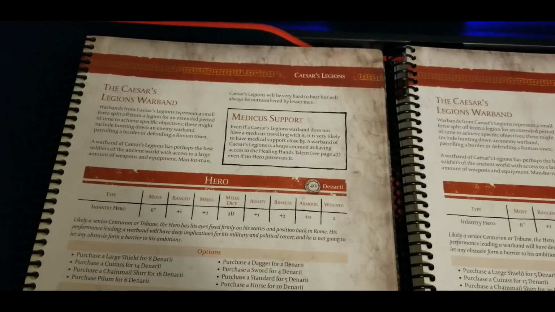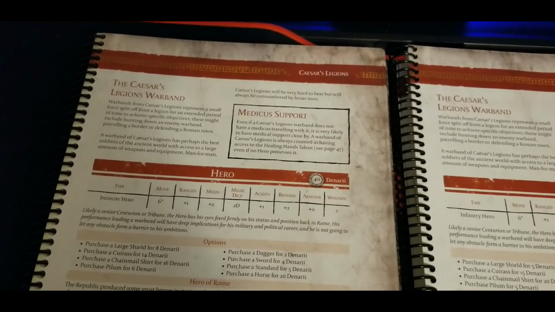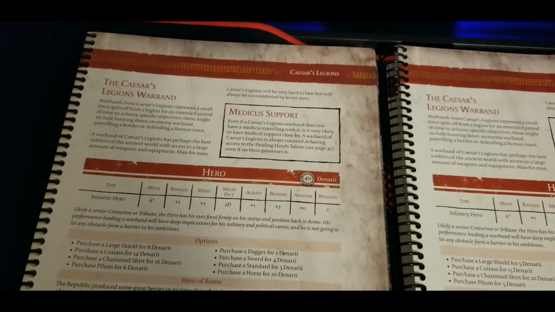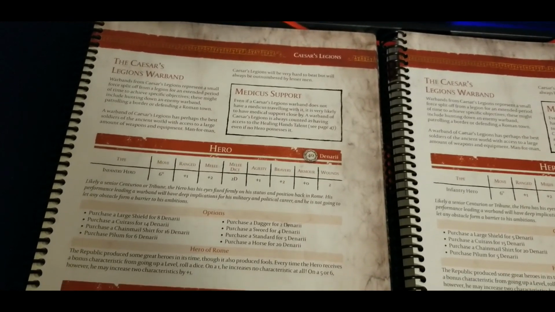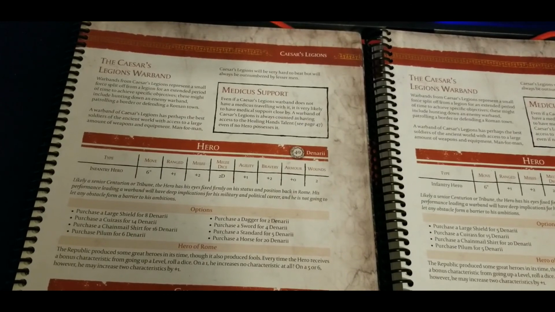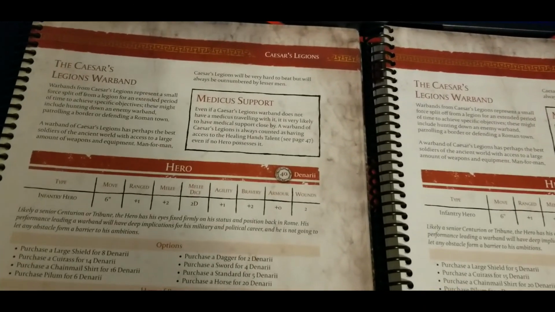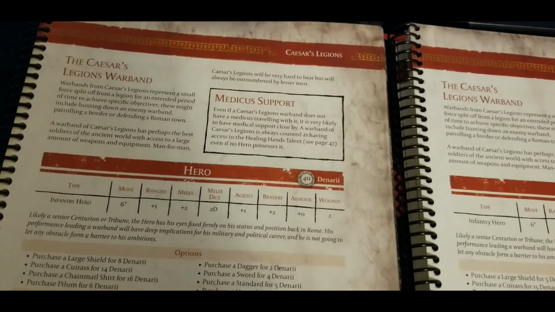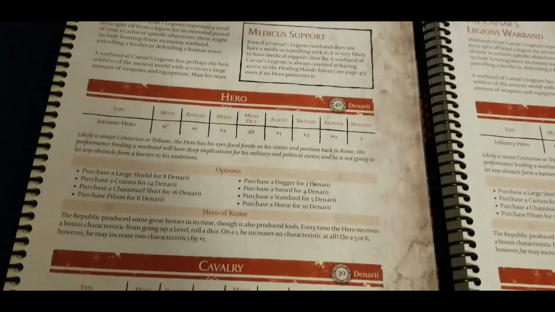We have more for you here with our review of the updates to the factions. So we've covered Athens and Britain so far. Today we're going to be taking a look at Caesar's Legion for you guys and really getting through and showing you guys the differences from the old edition to the new one. So we'll start off with the special rule for the army here, the Medicus support, which has actually stayed the same. So very easy there, so nothing new on that front.